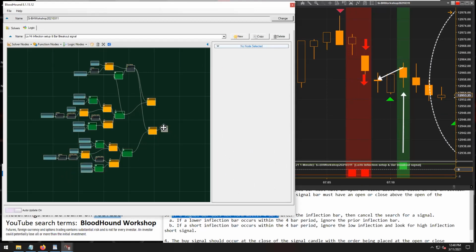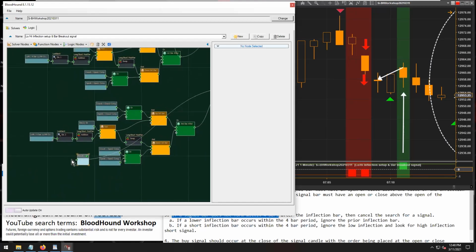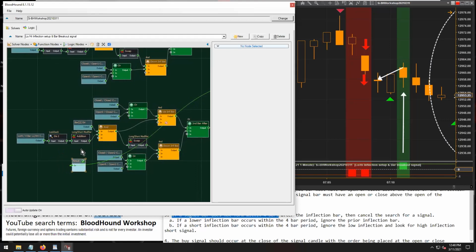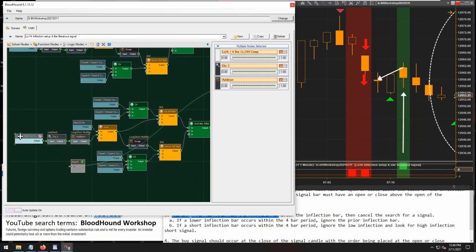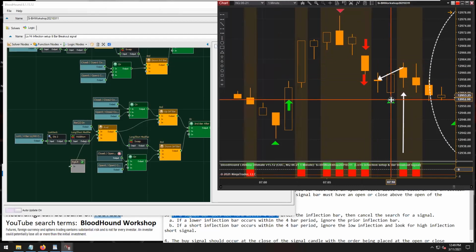I kind of had a suspicion in the back of my head about this, but this filter here that we just went through is not actually validating the inflection bar. Again, all this is doing is making sure that we're getting lower lows. It's not waiting for the next bar, which actually validates the inflection.